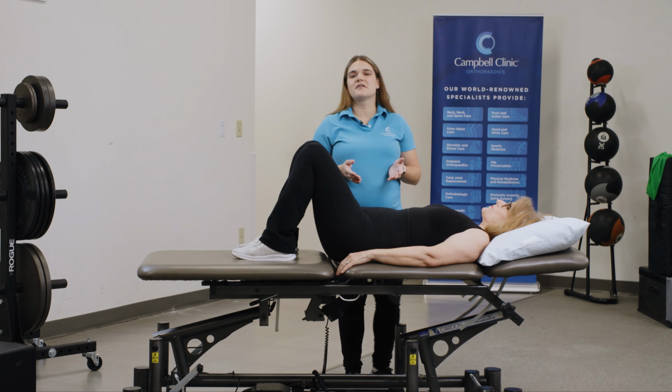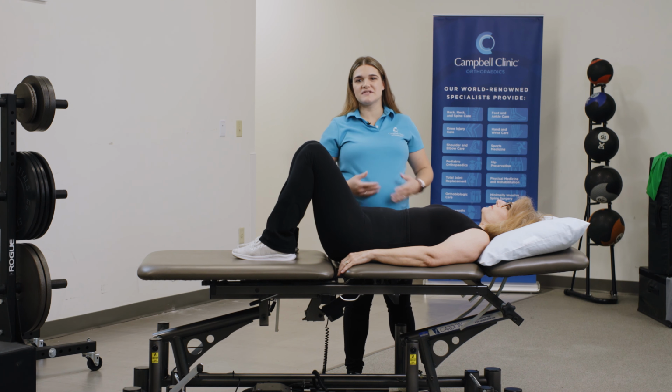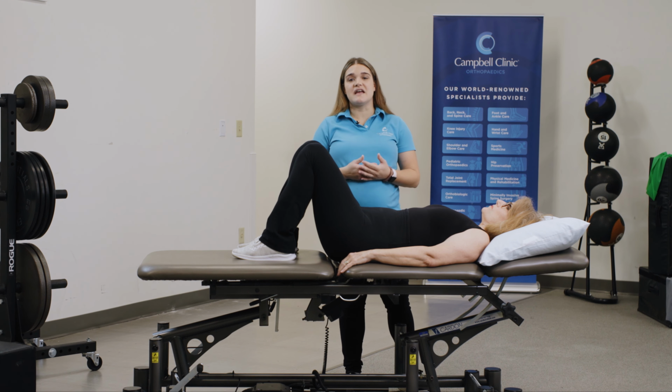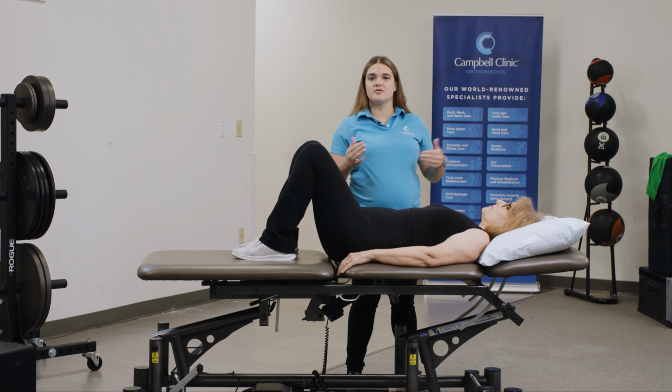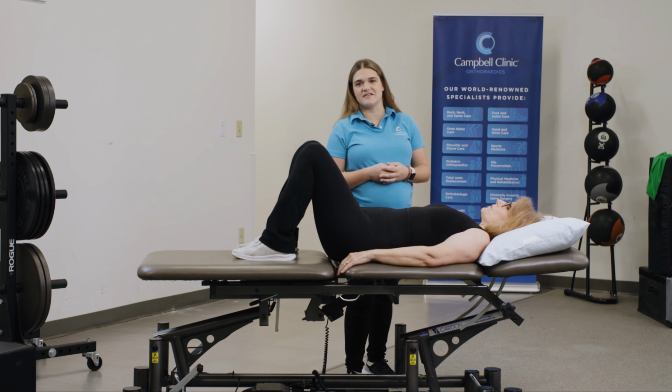So we're gonna start with our glute bridge series now. The glutes are your buttock muscles and they're really important to be strong to take pressure off of your low back. You use these muscles every day to get up from a chair, to scoot around in bed, and to do miscellaneous activities, so it's really important that you know how to activate them.